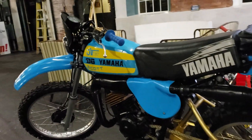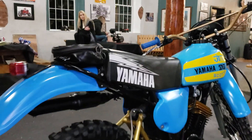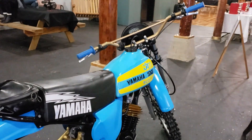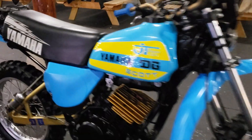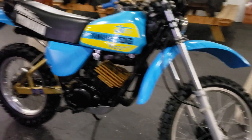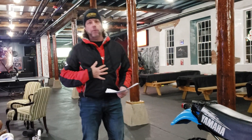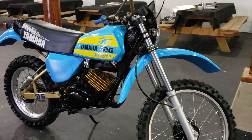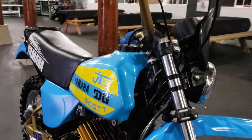If you're looking for an investment-quality bike that you can buy from that fund that needs nothing, buy this bike. If you're looking for something to add to your 401k or self-employment pension plan, you can buy this bike tax-free as part of your investment portfolio, because it is a classic bike listed as an antique. The IRS allows classic cars and motorcycles to be added as part of your investment portfolio — talk to your accountant or call us. It's in front of our tree now. You still have time to get it under your tree. Hit the buy-it-now button because this thing will not be on here for long.